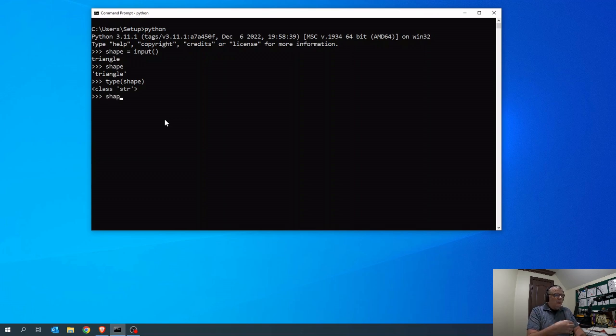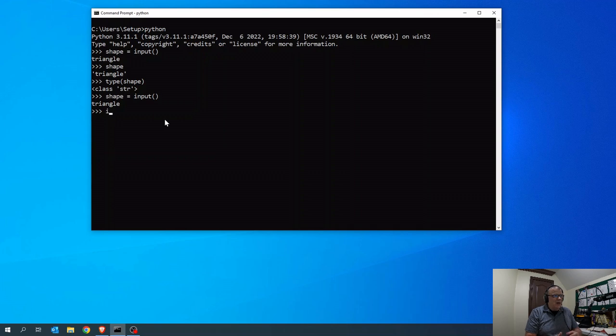The next thing is we don't like this. If I say shape is equal to input, it's just sitting there. For lack of a better word, there's no dialogue between the program and the person typing in the input. But what we can do with input is give it a prompt value, a value that would be exposed back to the user to say, okay, give me something.